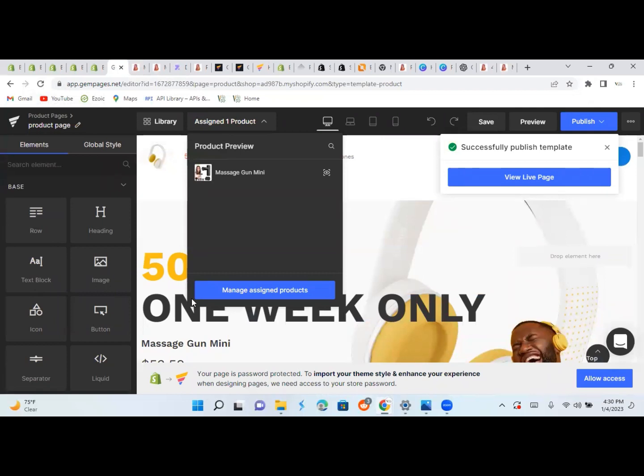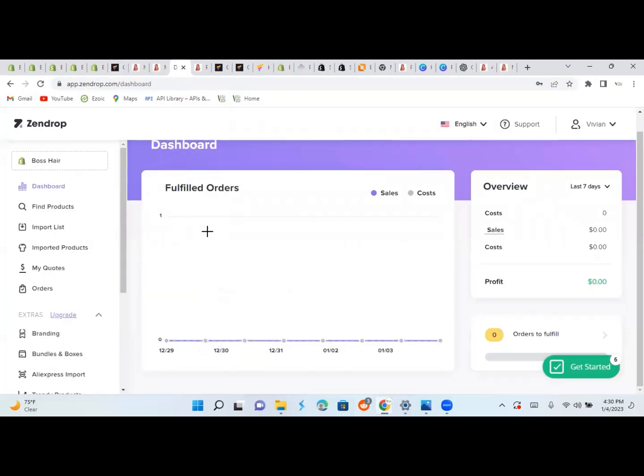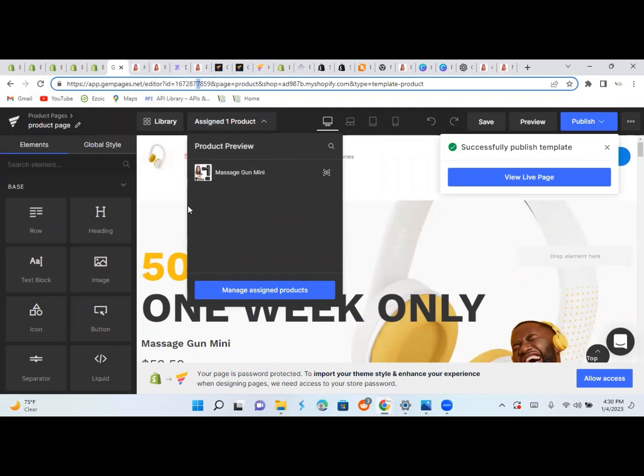So basically, just a recap of what we've done. We used Zendrop to import a product, so that anytime we get an order, it will be fulfilled by Zendrop. Then we used GemPages. We selected a template from the library. I showed you that everything in this template is editable, so you can go ahead and edit it to your specification.